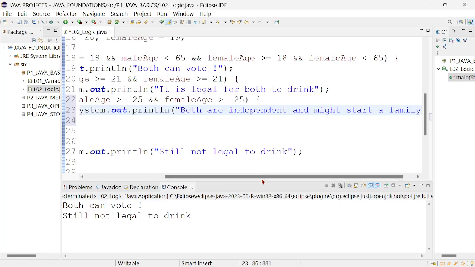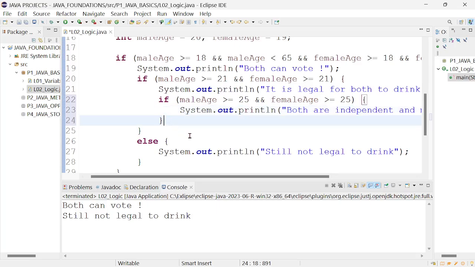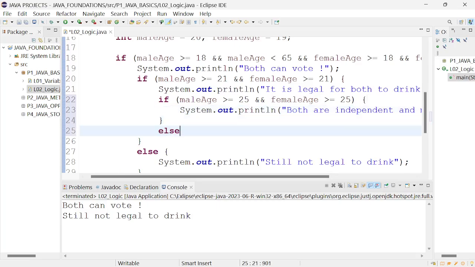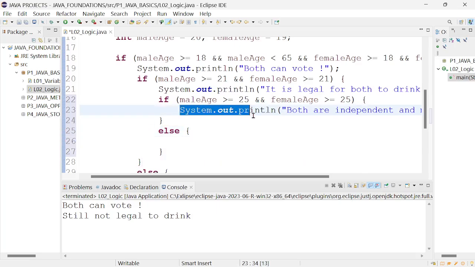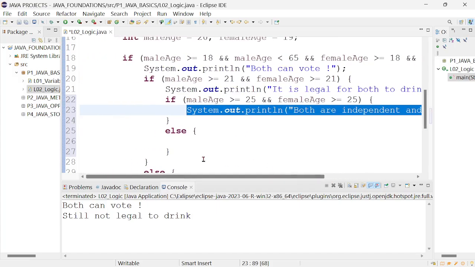Both are independent and might start a family. However, here I'm supposed to add else, curly brackets, everything else, if between 21 and 25.